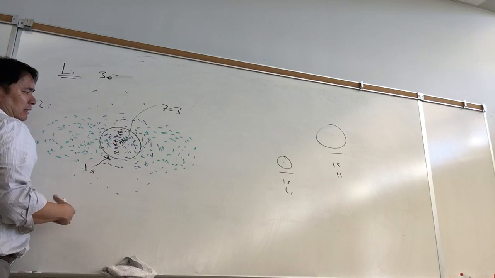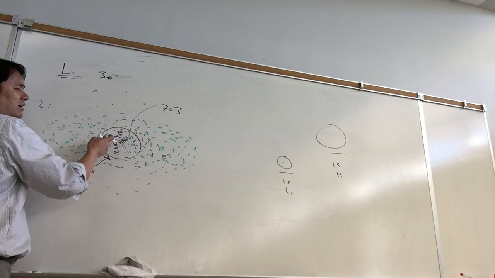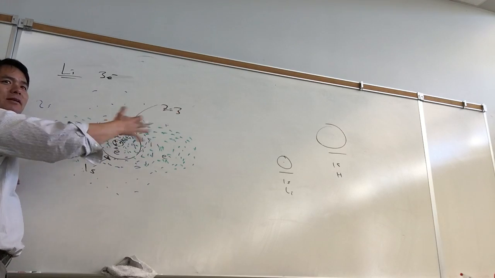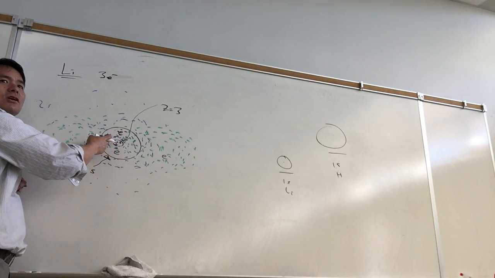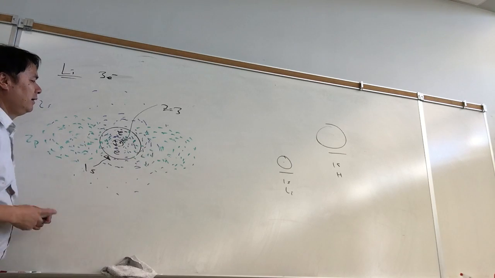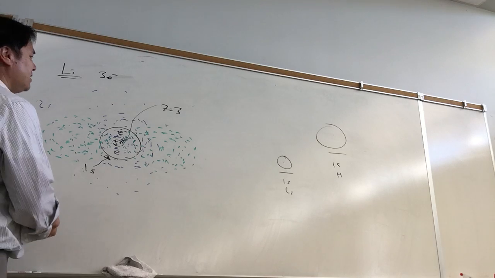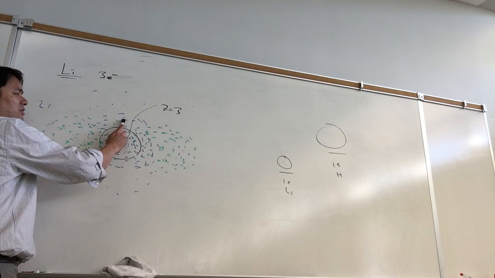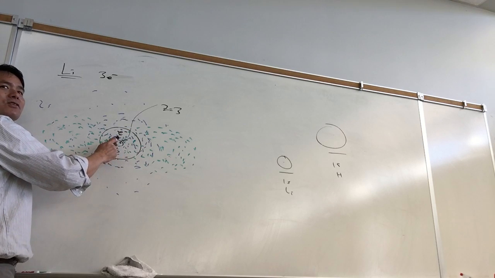You run into the same problem if you're a 2p electron. These 1s electrons are screwing up the view. You want the 1s electrons to move out of the way so you can see the full 3 plus charge of the nucleus. But all the volume is overlapping. And so another way to see this is that a 2s electron can sneak around the 1s electron and find itself very close to the nucleus.